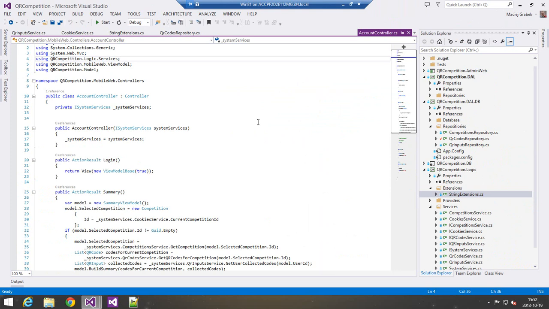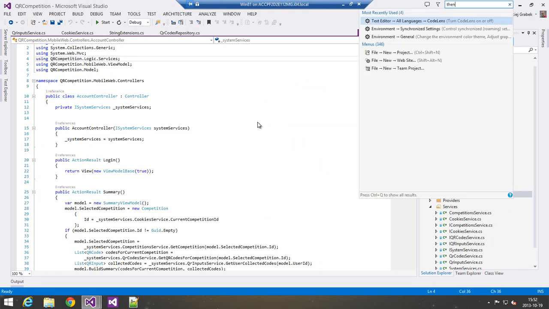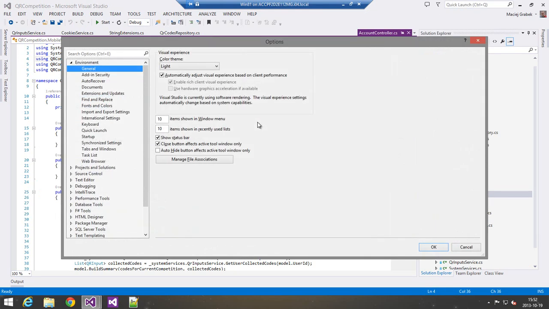So you can say Ctrl Q theme, and you will get the proper place in Visual Studio. With the color theme you can change it very easily.